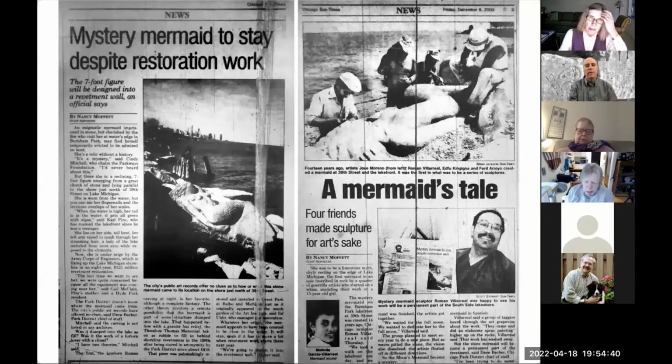The carver was my dad, and her dad is an artist named Roman Villarreal, who is another former steel worker, a self-taught stone carver, who in 1986 with 3 friends just decided they wanted to try something. They wanted to do something together, and there's a lot of rock at the lake. So with another stone carver from Mexico and a couple of friends, they went out and made this carving. Roman is still active in Chicago.